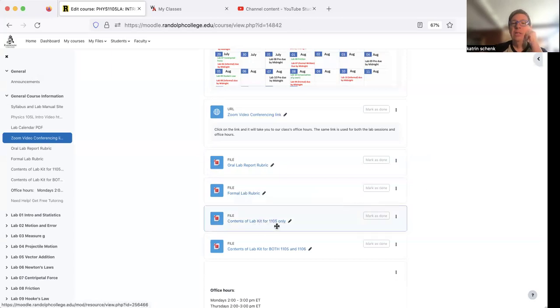And then the content of lab kits. Now, there are a few of you who are taking both of these classes at the same time, 1105 and 1106. So make sure that you're looking at this list for that lab kit, okay? When you get that lab kit, please go check that you have this stuff, because if you're down in like lab 8 or something and you realize you don't have something, then we have very little time to get you whatever's missing. Now, there really shouldn't be anything missing, but it happens sometimes. Or maybe something broke on the way to you.